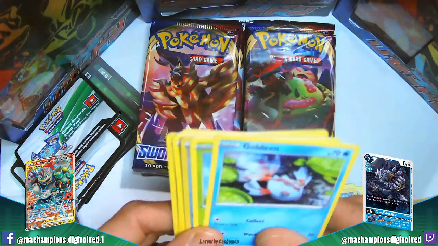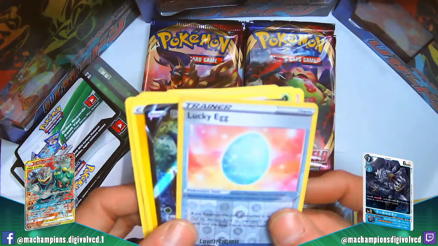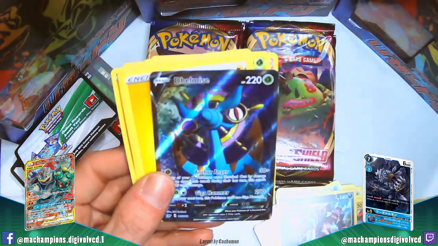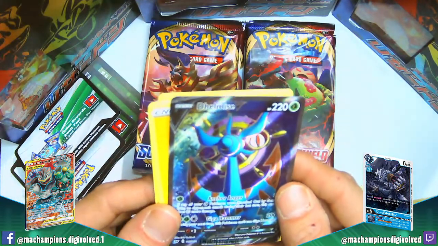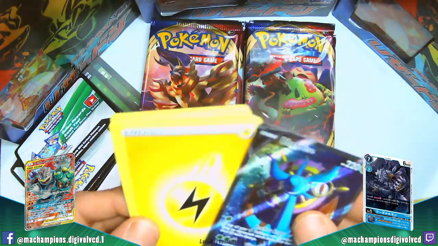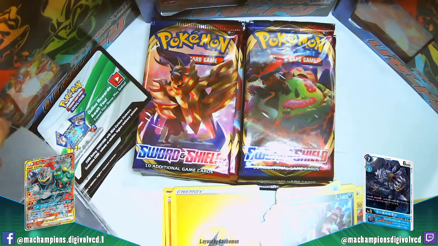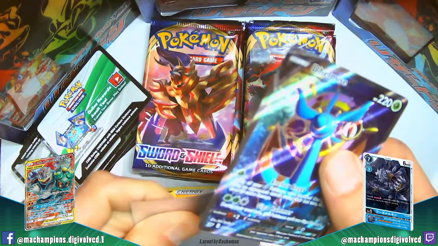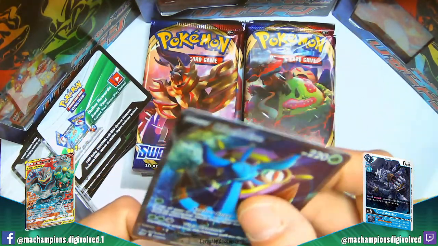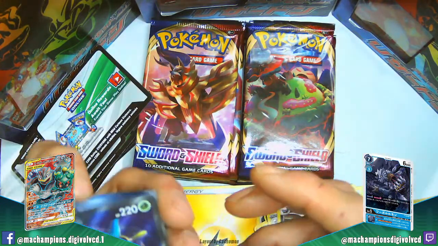Rhyhorn, Clobbopus, Goldeen, Roselia, Ghastly. We got a Lucky Egg for our reverse holo. And we got a Dedenne V. And I think that is the secret rare. Nice. I still don't get this one's design. I really don't. I know I was saying that earlier. I don't get it at all.